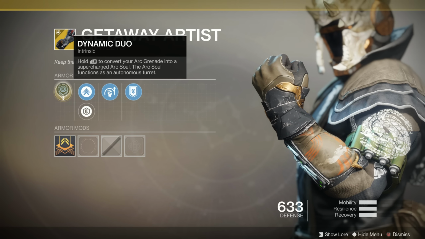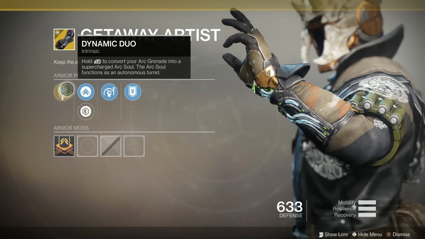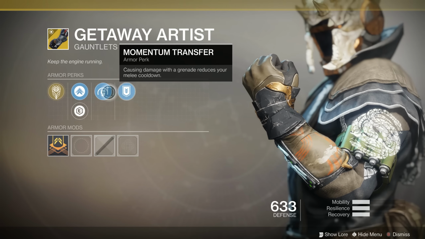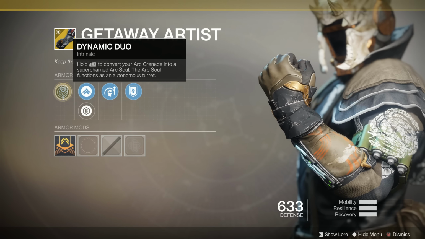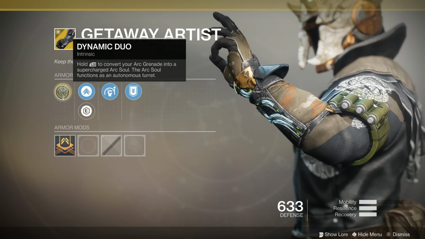First up for Warlocks, we've got the exotic gauntlets, the Getaway Artist. These come with the special ability Dynamic Duo. Hold your grenade button to convert your arc grenade into a supercharged Arc Soul. The Arc Soul functions as an autonomous turret. You guys remember how Arc Soul works?